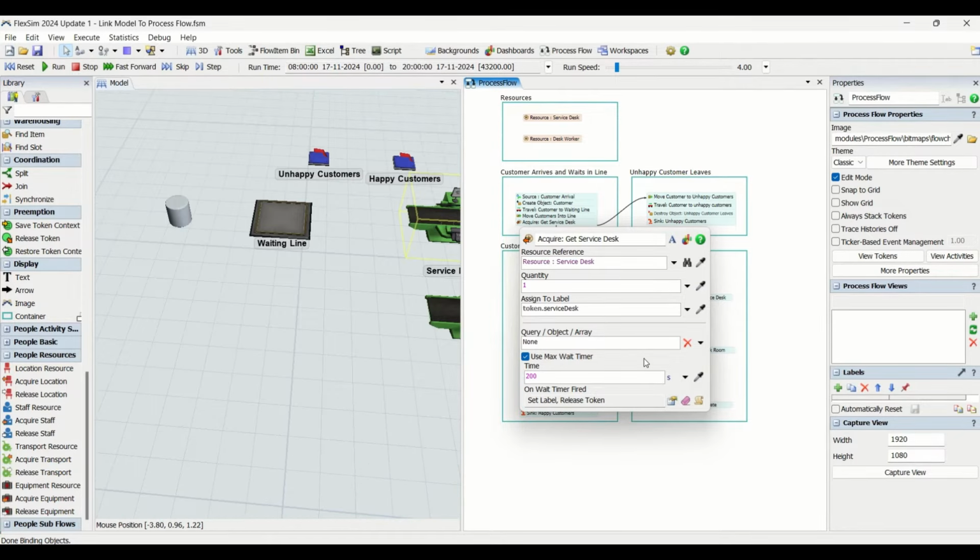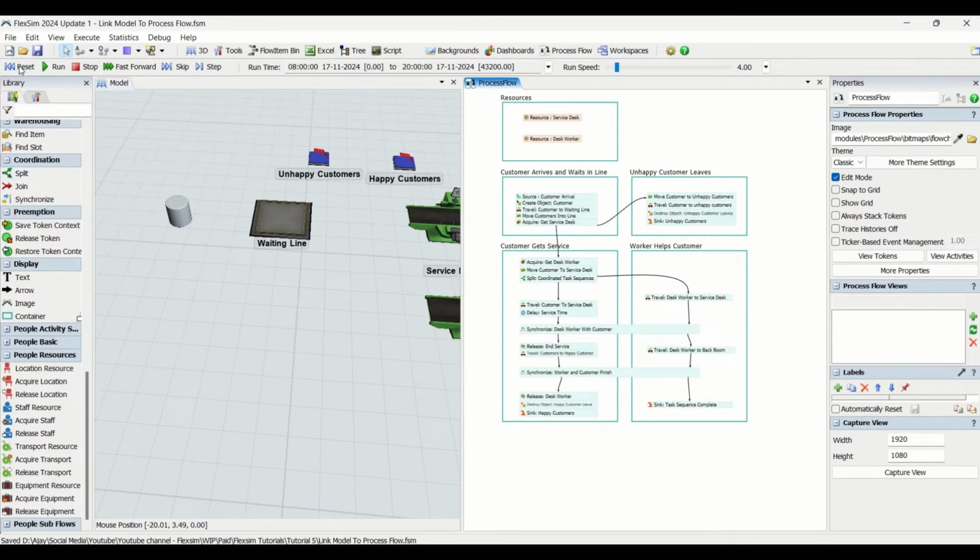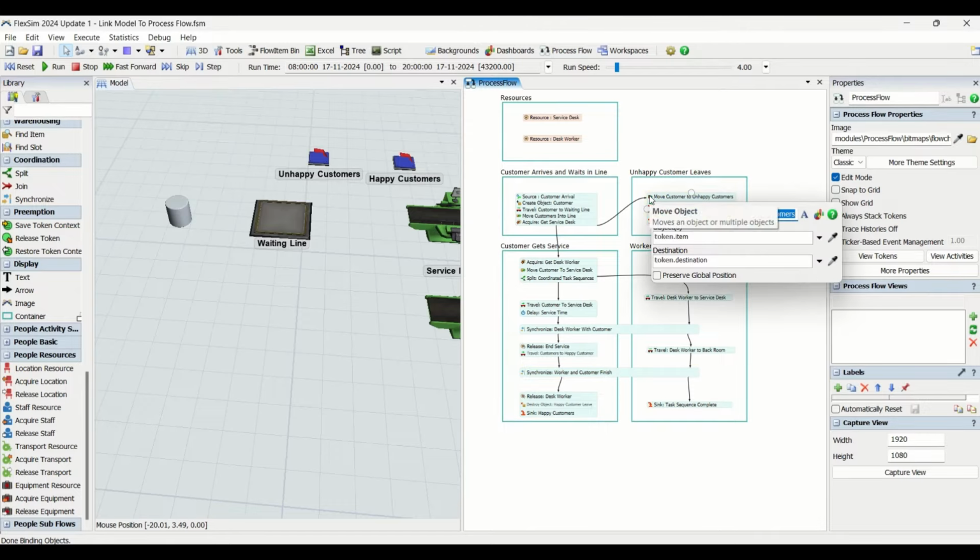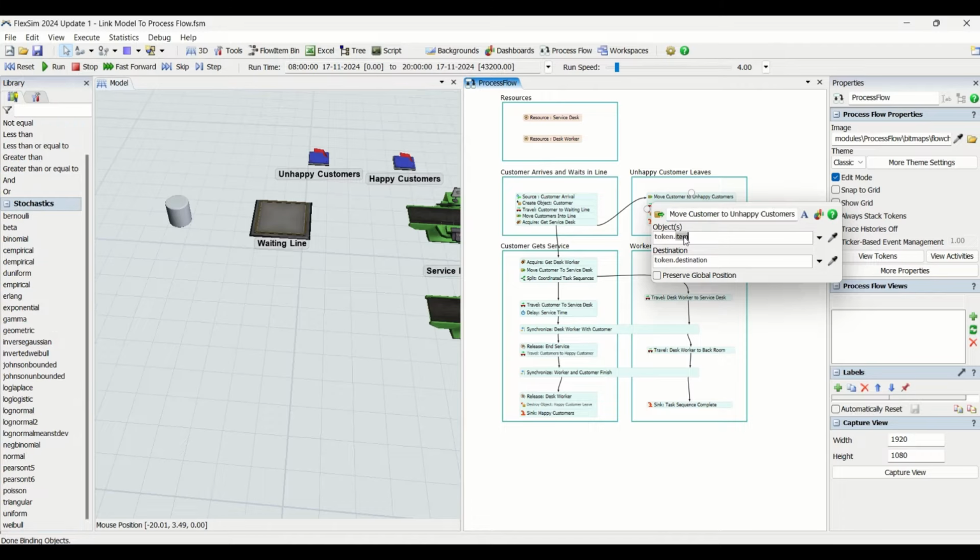Okay, so let us save the model now and look into these other things. Now we need to edit the unhappy customer logic, right? So in the unhappy customer logic, in the move, we're going to put customer here, and the destination we're going to put as model.